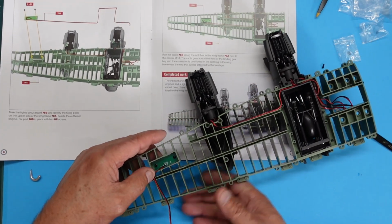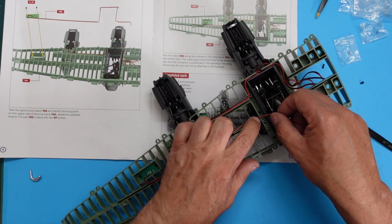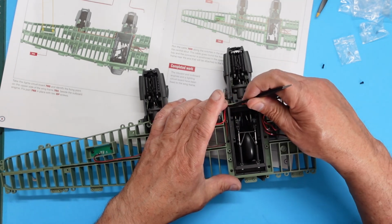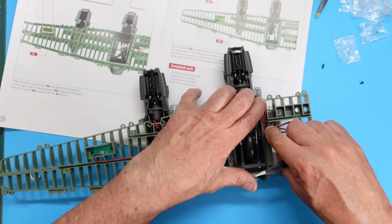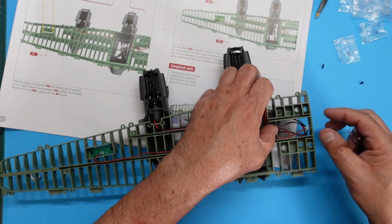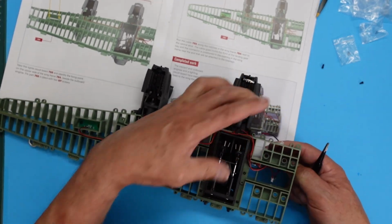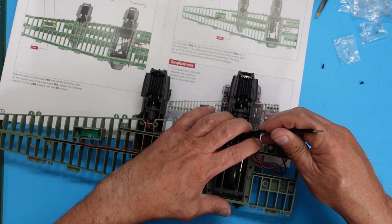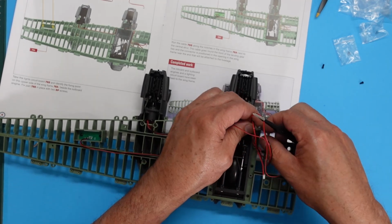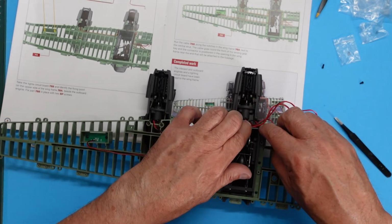Okay, and then that cable is going to come along here, and you can see there's some cutouts in the spars, and then this one is also going to go around the front, down in the gap, push that down in. There we go. It doesn't want to stay in that one, it's a thinner wire. What I could perhaps do is take these out and put this one underneath, and that way those other wires will hold this thinner wire in.